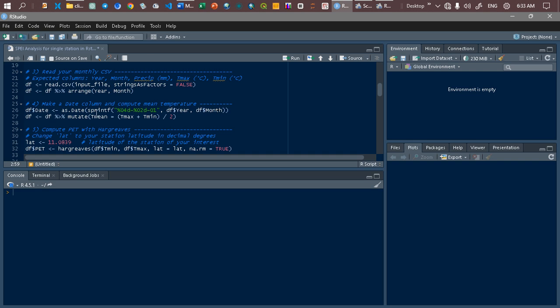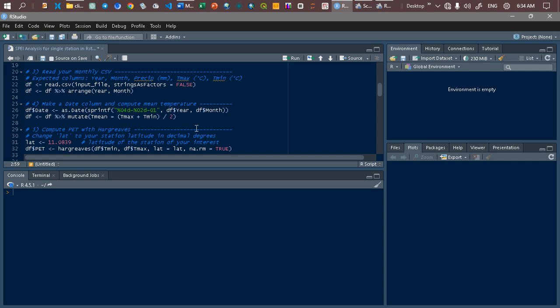Then we need to compute the potential evapotranspiration using the Hargreaves method. In order to do that, we need the information of the latitude, right? For example, here I want to calculate for Dalifagi.